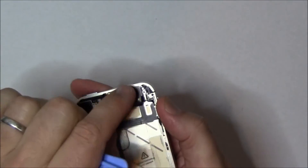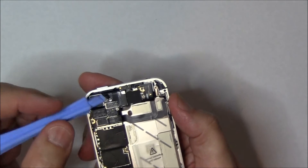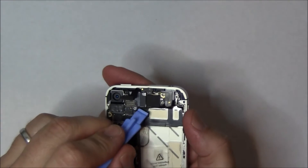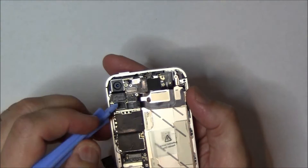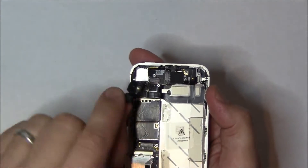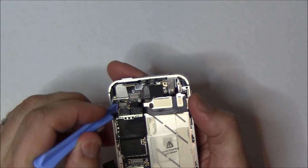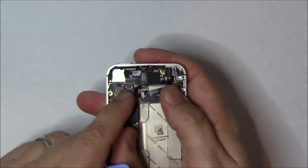Next you're going to have the digitizer and the LCD. Do the digitizer cable first, and next comes the LCD cable. Just fold those up out of the way. Next comes the camera, and the camera actually just fully removes out — you can just lift it out and set it aside. There are three more flex cables. One of these three is actually hidden, so you're going to see the long one here and fold that back, and underneath it is your last little flex cable. So now you've disconnected all of your flex cables.